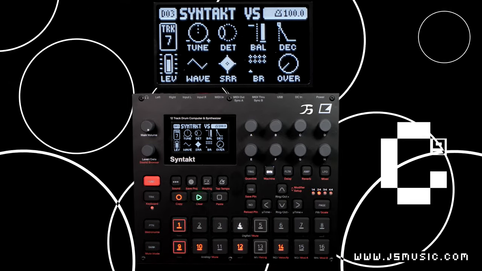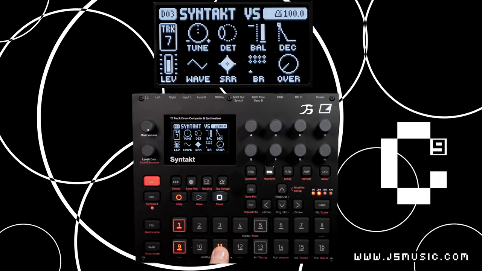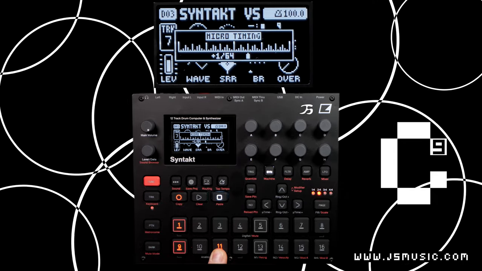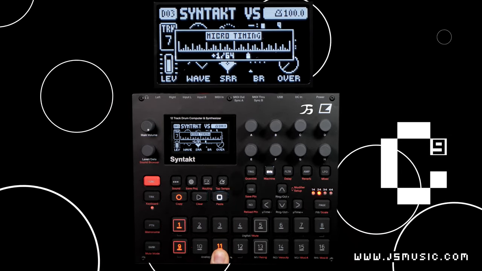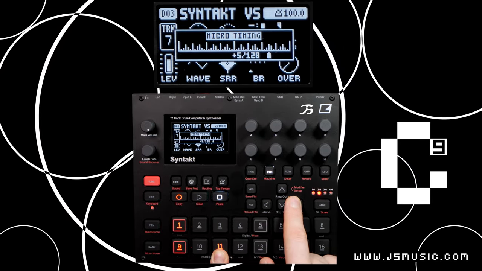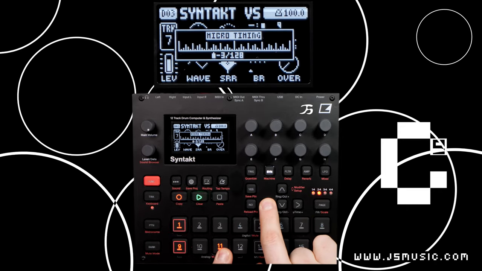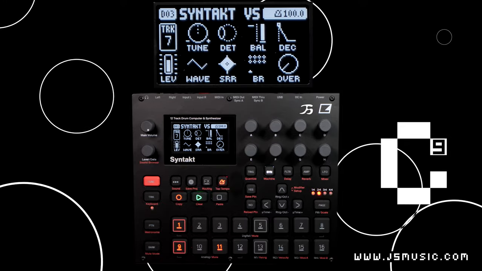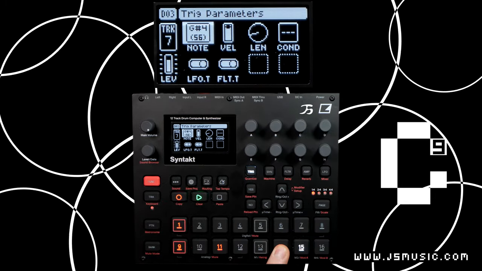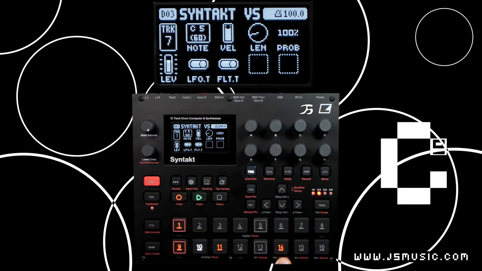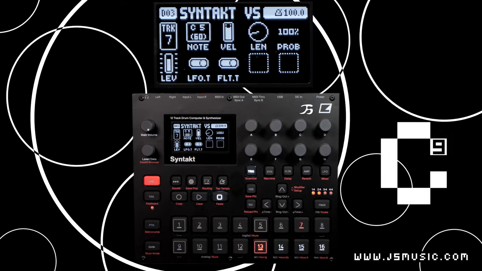If, for example, we want to shift this one, all we do is hold this button down, and then this brings up a micro timing. So what this means is that I'm 1/64th above the syncopated grid. So we can bring that back a bit or move it forward a bit, depending on what the feel is. And that's how we can use micro timing within the step sequencer.